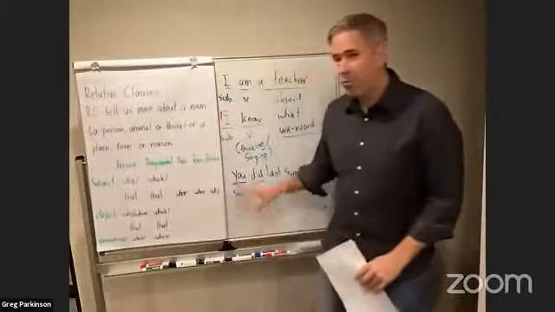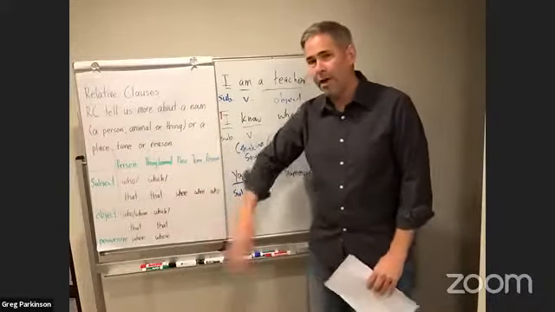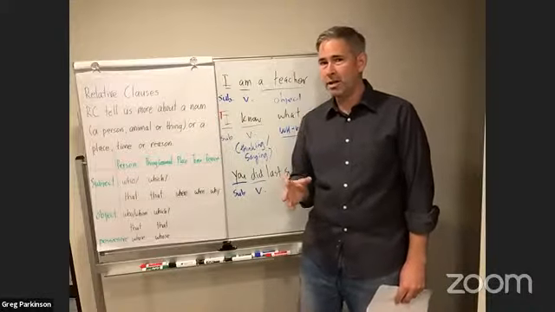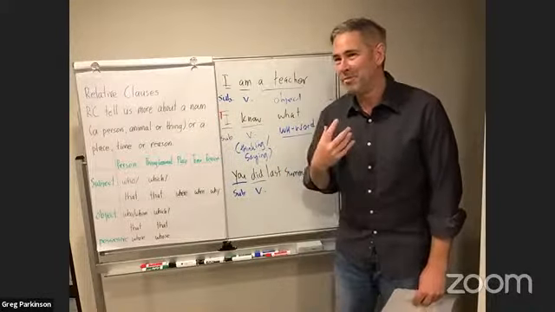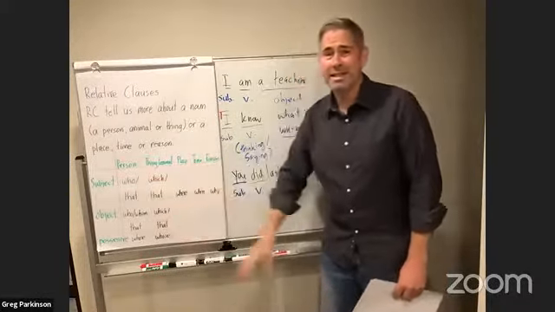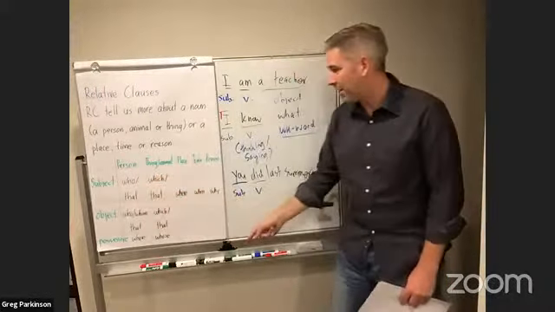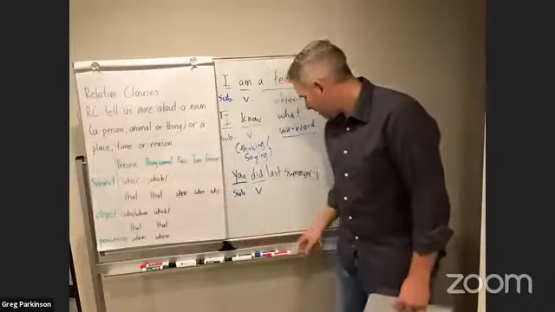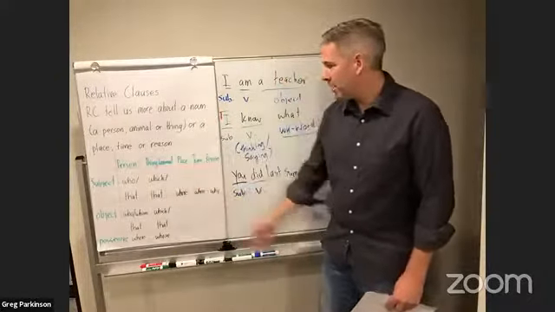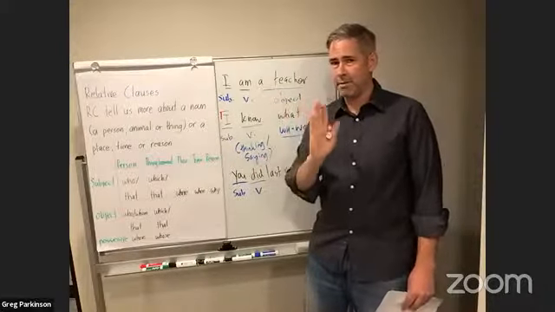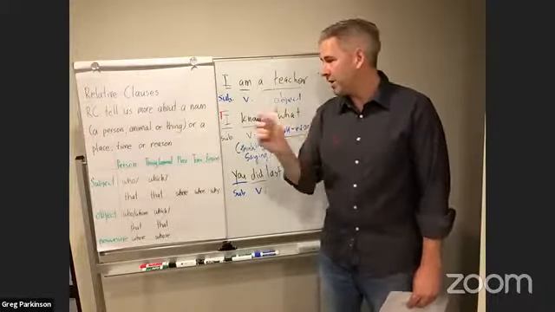Okay, so just have one last look at these. Then what I'm hoping is that as we work through the worksheet, you'll be able to recall some of these. And remember, we're either going to be using these relative pronouns: person, thing or animal, place, time, and reason. Those are the different functions that we're going to combine.